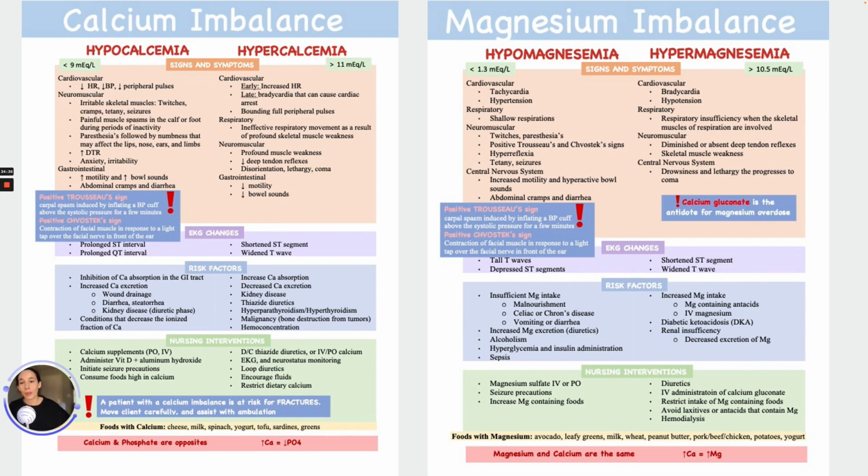And then also the opposite. So hypercalcemia and hypermagnesemia. The way I remember this is, if you have ever taken that Calm stuff, it's like a powder you can get at CVS. It just makes your muscles relax. That is magnesium. So high levels of magnesium and high levels of calcium relax the muscles. So it's the opposite.